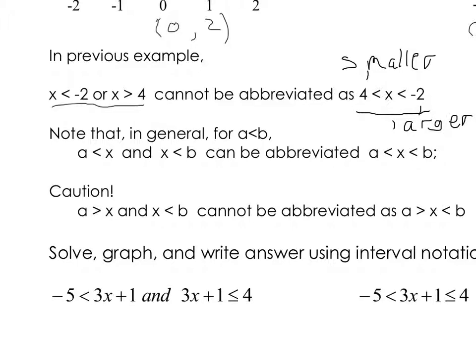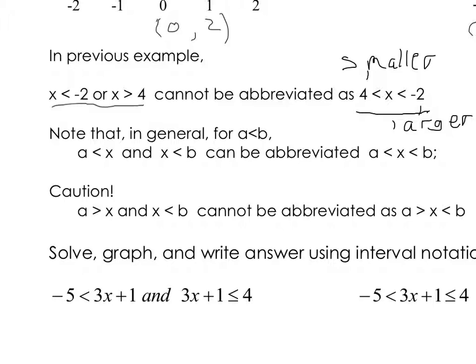You have 4, the larger of the two numbers, and it's on the left. You can't write the inequality this way. So the less than part is fine, but the smaller number is not on the left. So this is not a valid compound inequality. You cannot use a compound inequality with 3 parts to show that x is on the right-hand side and the left-hand side. That's only for when x is between a range of numbers.